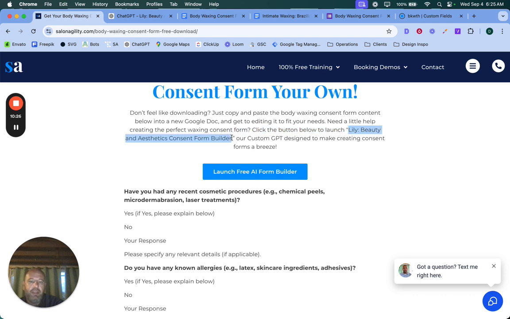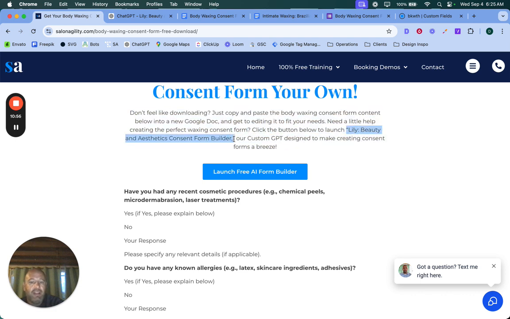If you know me, you know I've got a bunch of different custom AI bots. I've got Bella, Ava, and Olivia. I named them after people in my family. Bella's my daughter, Ava's my niece, and Olivia's my niece. And Lily is technically not my niece, she's my cousin's daughter, but she's like my niece, and she's a little beauty too. I just give them names, kind of corny, but that's how I like to do it.